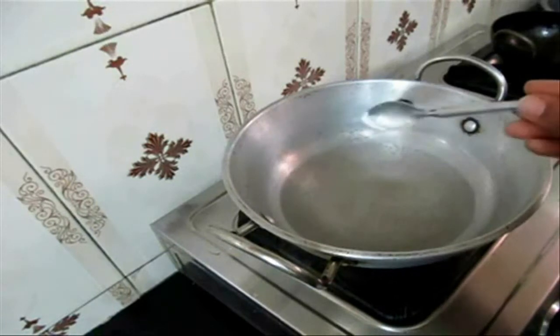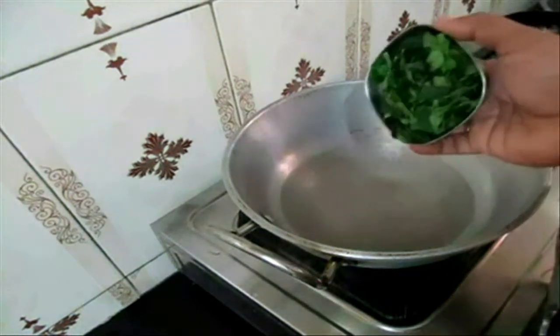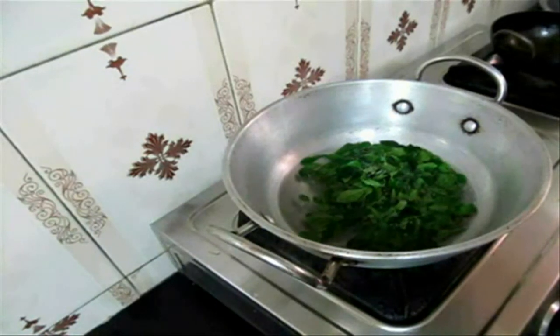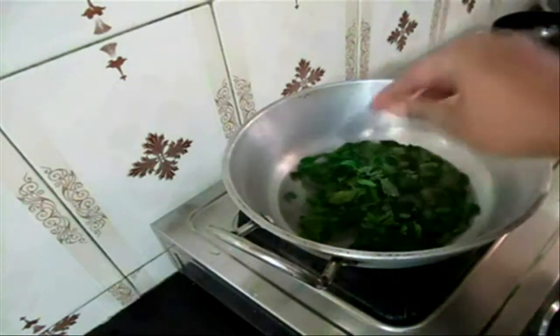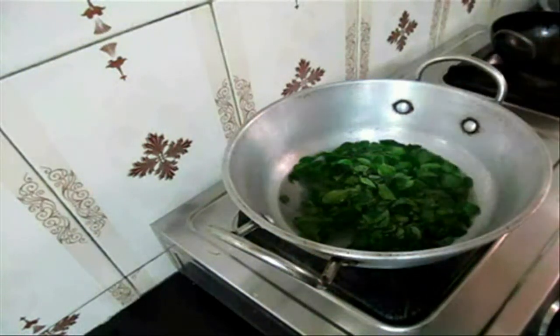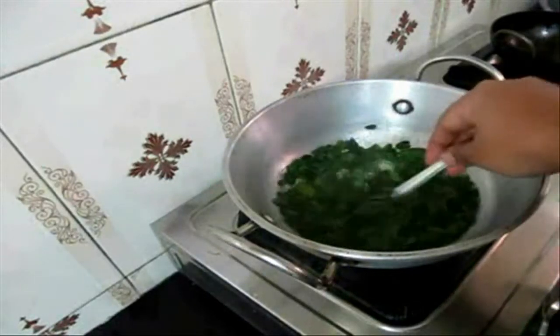I'm going to just follow the exact same rasam recipe as before, but here what I'm going to do is boil 1/2 cup of water. I'm going to add these thoroughly rinsed greens to the water along with 1/4 teaspoon of cooking soda, cook that a bit, and then add it to the rasam.